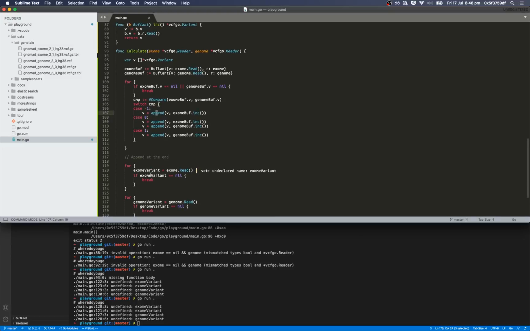So for this one, if we have broken from this, we want to just keep incrementing our exome buff and appending to it. And that's actually our for loop condition. Sorry, this is our for loop condition in all of them. Yeah, they're not infinite for loops. We just use that as a condition. Yeah, exactly.